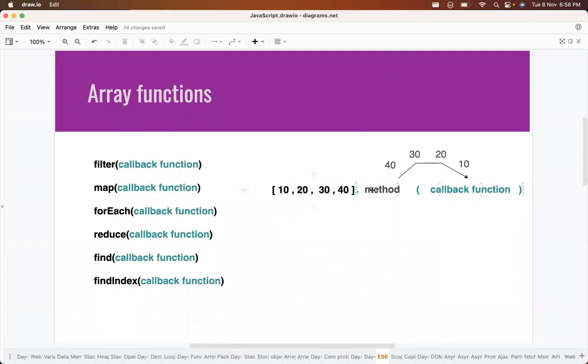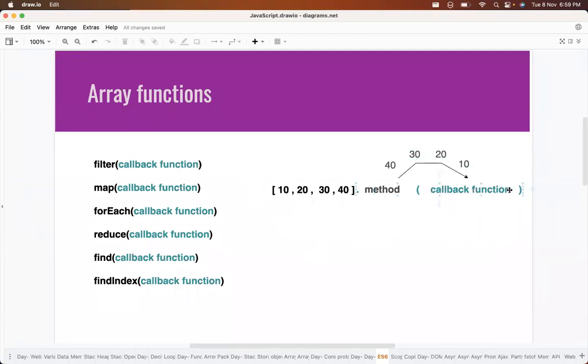That means this method that I'm writing here, whether it is filter or map, whatever is in this place, first takes the first element of the array, that is 10, passes the value 10 as an argument to this callback function and executes it. Next, it will take the second element 20, pass it as an argument and execute the callback function. So here this array has 4 values, then this method will call the callback function 4 times by sending each element at once.